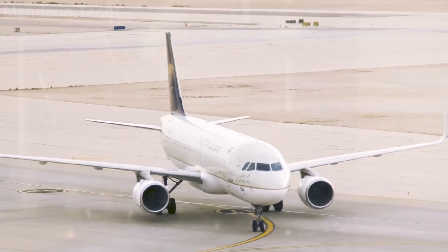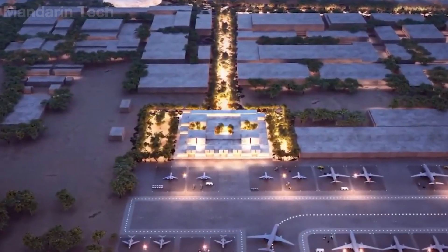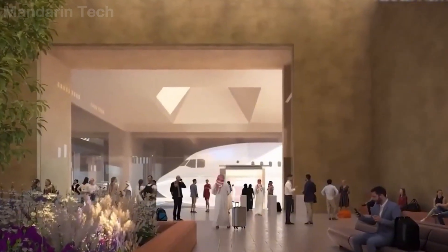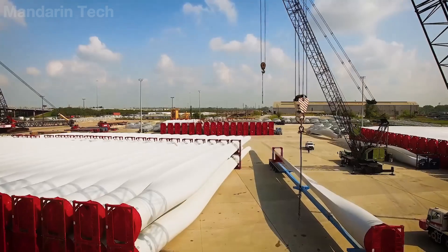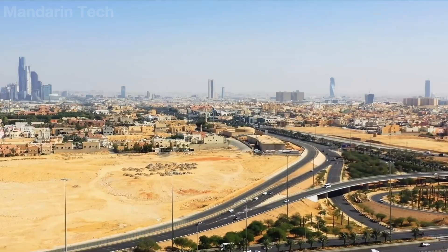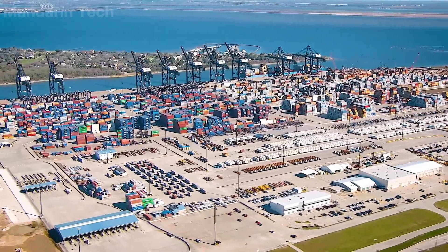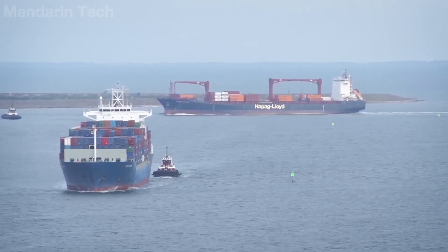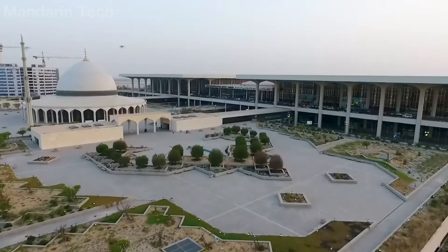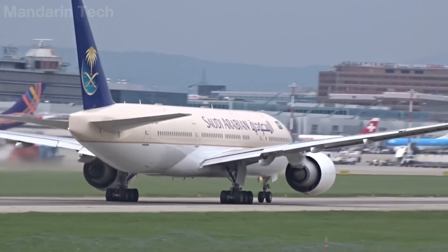Standing out within this vast layout are two runways planned in parallel to ensure smooth and continuous takeoff and landing flows. The terminal system is designed to serve commercial flights, business flights, and the operations of Saudi Aramco Aviation, the internal aviation division of the Saudi Aramco Oil Company. With its strategic position in the heart of the most important oil and industrial region in the Middle East, King Fahd serves as the air gateway for the entire eastern coast of Saudi Arabia, where every stream of passengers, cargo, and logistics must pass through. More than just an airport, it is part of Saudi Arabia's long-term infrastructure strategy, built to meet current needs while leaving room for growth for decades to come.